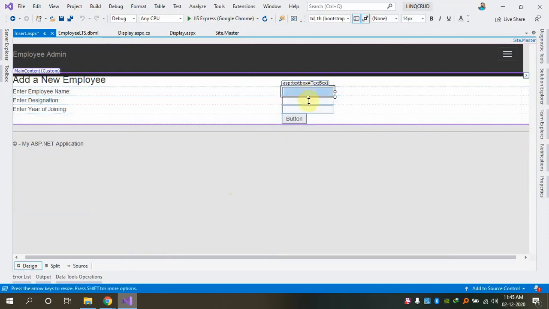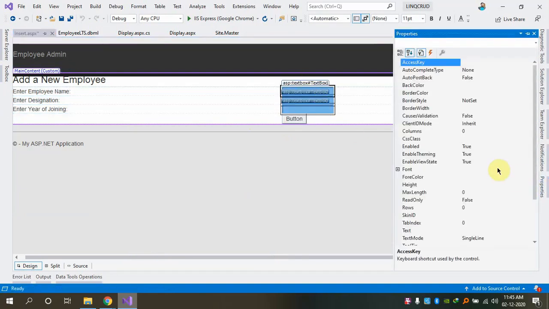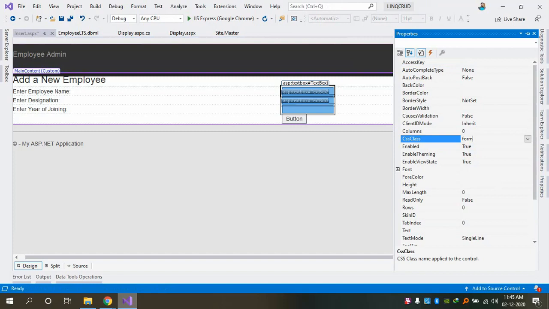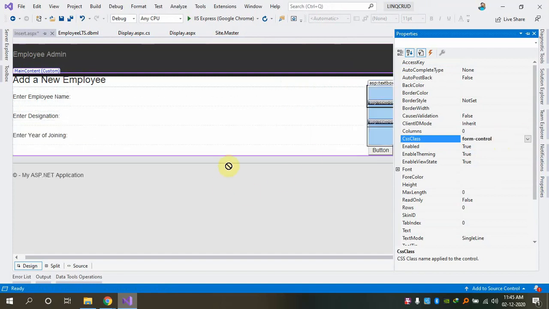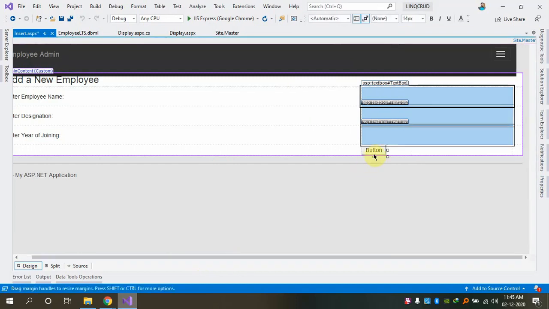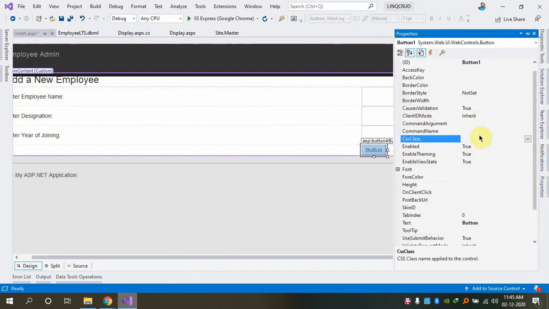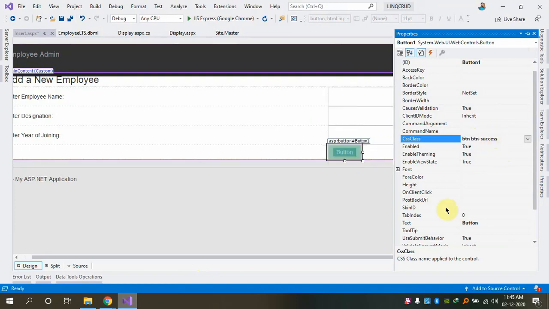That I leave up to you guys. Let me quickly choose them and change the class to form-control. I've done that. And the last one is that button, so let me give it the CSS class btn-success. Okay, that's enough.